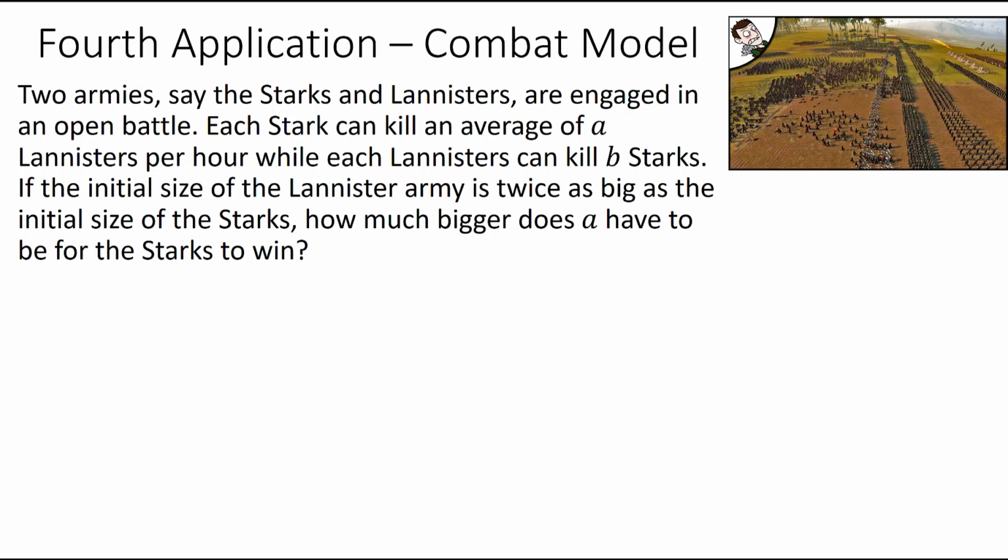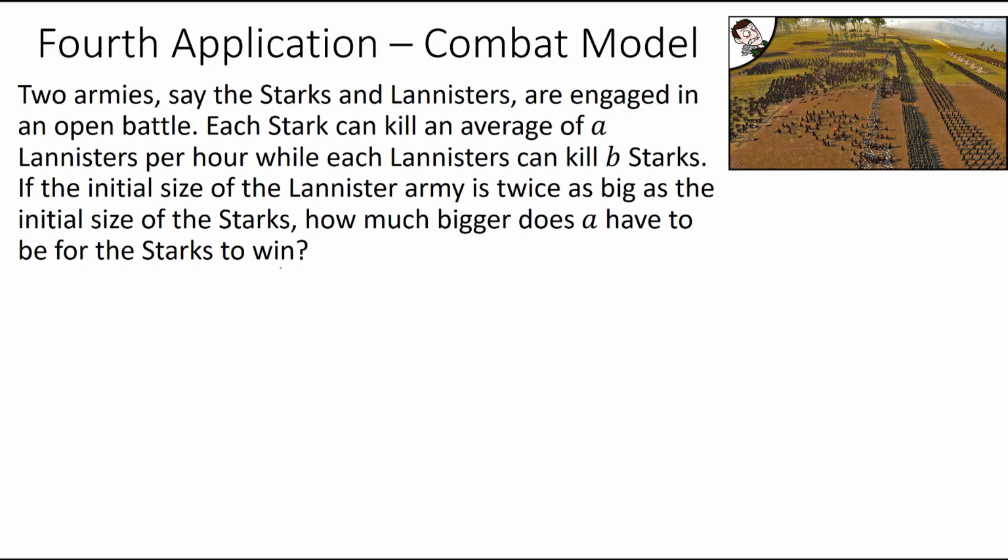If the initial size of the Lannister army is twice as big as the initial size of the Starks, how much bigger does A have to be for the Starks to win? In other words, if we have an initial deficit in the number of Starks compared to the Lannisters, how much more efficient will the Starks have to be to overcome this difference?